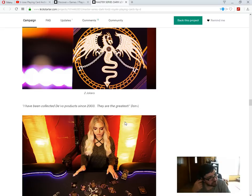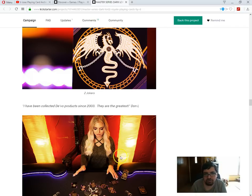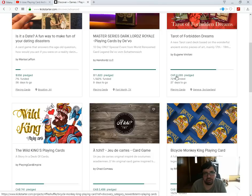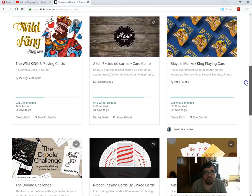Anyways, that's what we've been seeing a lot from DeVoe in the last 2 years. Just same old. Lots of different variations of the cardistry branded decks. A few different versions of this one now. We've seen a recolor of the Blades deck recently. Not very original, that guy, is he? Or creative, for that matter.